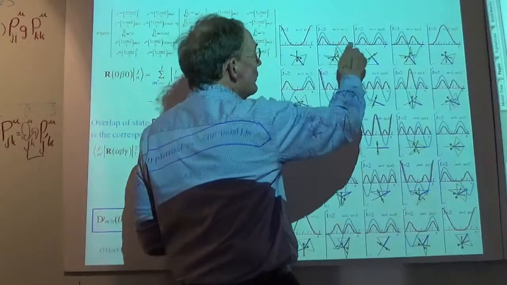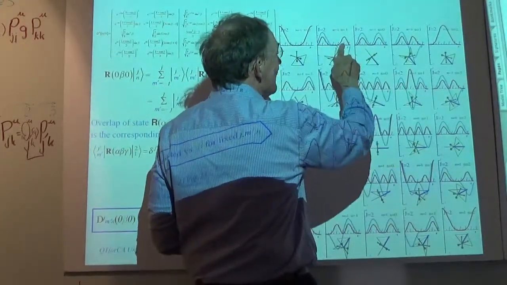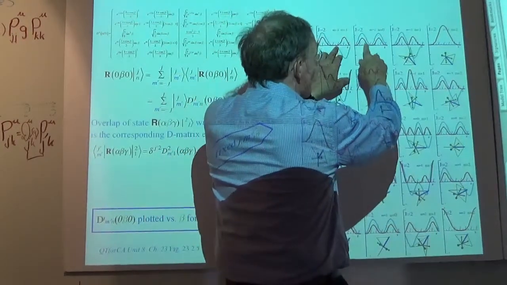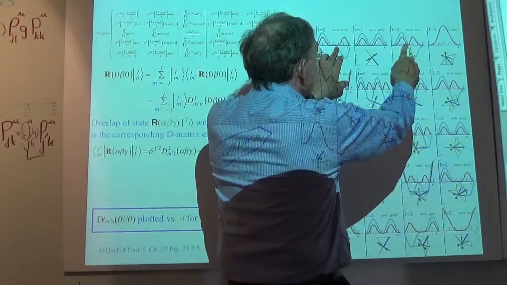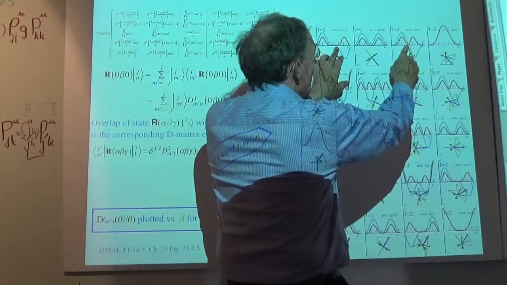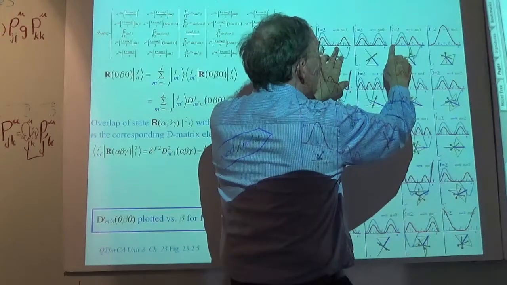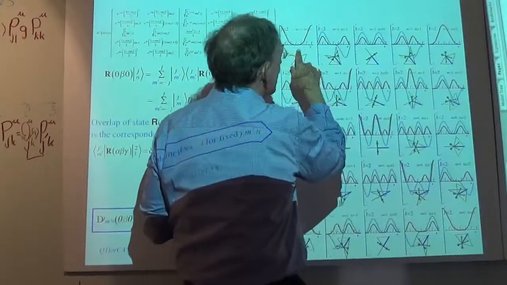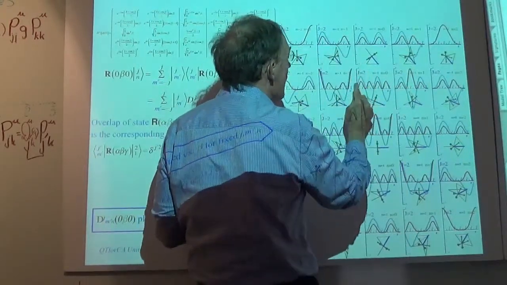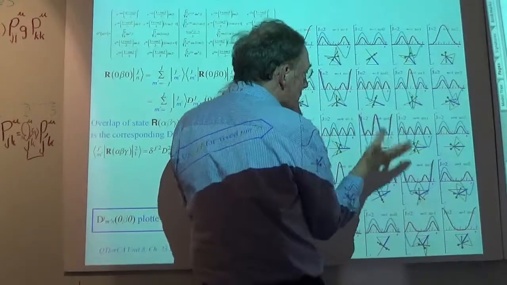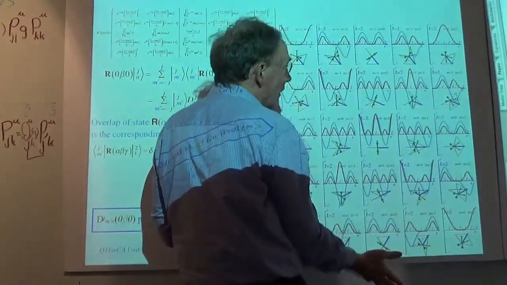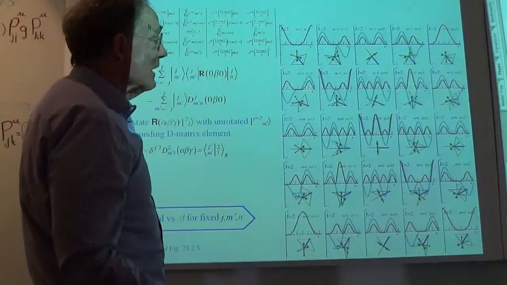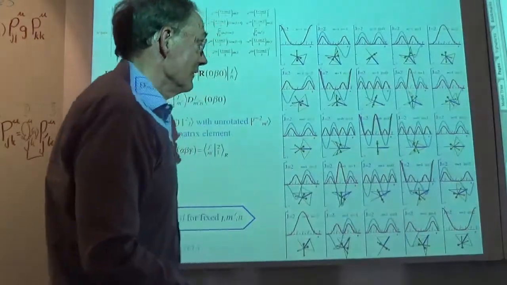And then as I go across here, okay, well, this one is pretty much different from that one, but also different from that one. A little bit more like that one, but I think what's happened here is we trade 0 and pi. And then finally, this one is the same, so I just shift by pi, you see. So there's really only about 1, 2, 3, 4, 5, 6 really different functions on this thing. And you can go back and look at the matrix and see some of that. But that symmetry is very important.